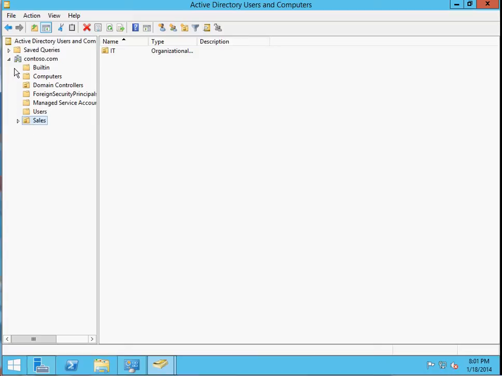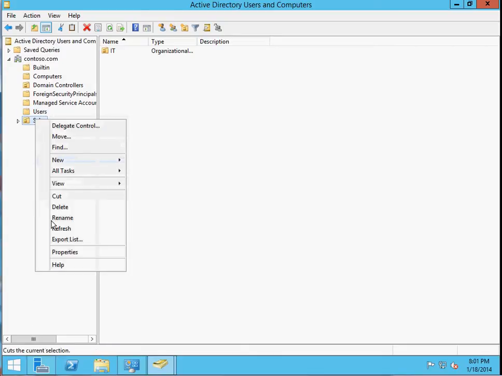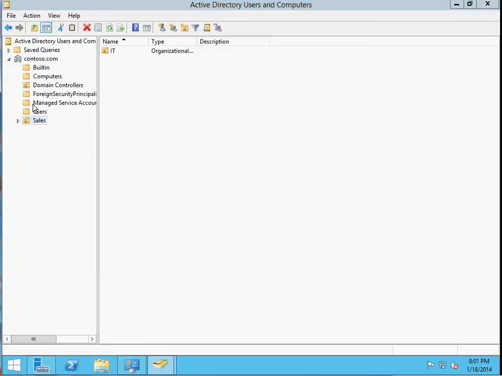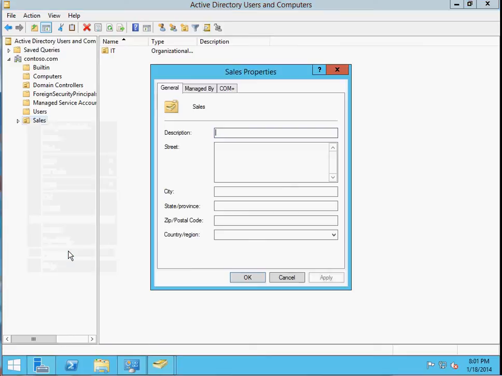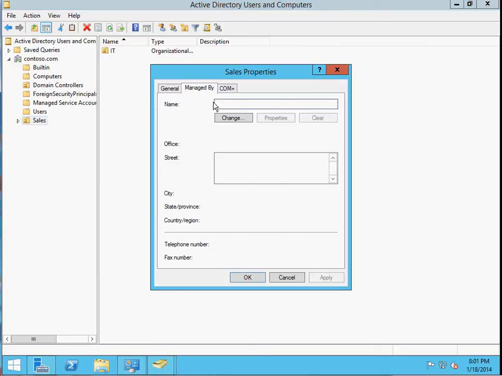Most of the time you will see a company having a domain right here. Let's say contoso.com has so many campuses, so they will say campus 1 OU, campus 2, campus 3, and they will go all the way to 70, and each campus will have its own administrators. You cannot do things from that side, or you can do from that side. So it says managed by; you can put names in there of who can manage this stuff. These are the properties here.